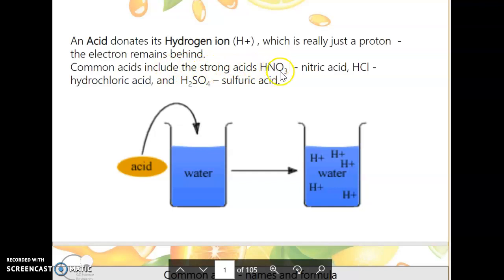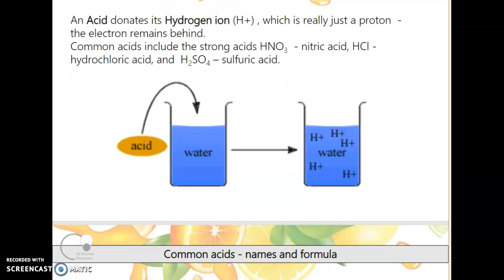The strong acids in our labs: nitric acid, HNO3. If we remove that H, we obviously get a nitrate, which helps to produce our metal salt. Hydrochloric acid, HCl. Again, remove that H and we end up with chlorides. And then finally sulfuric acid, H2SO4. If we remove the hydrogen ions, we're going to have sulfates. So what we talk about is the fact that we have an excess of H plus ions when the acid is dissolved in water, and so our lab acids have an excess of H plus ions.